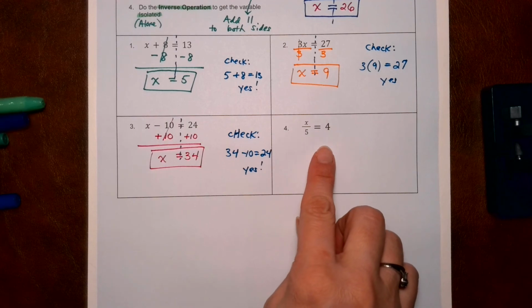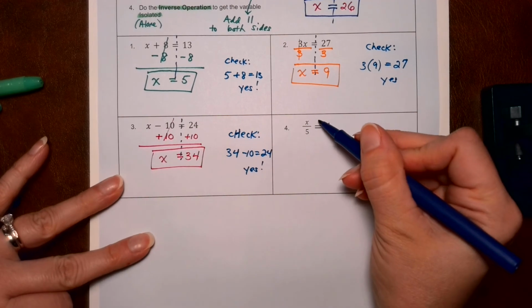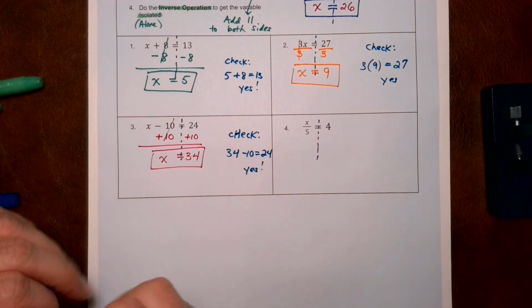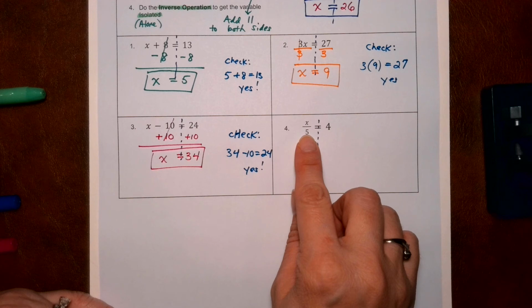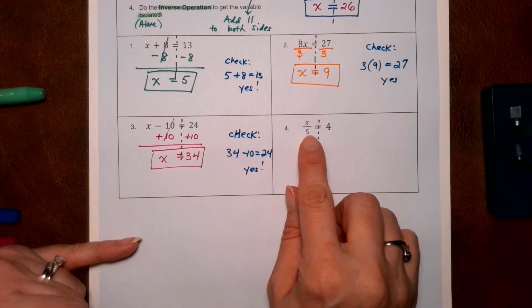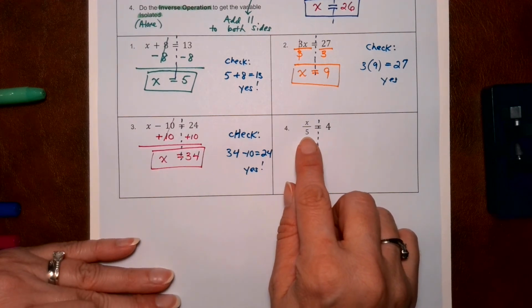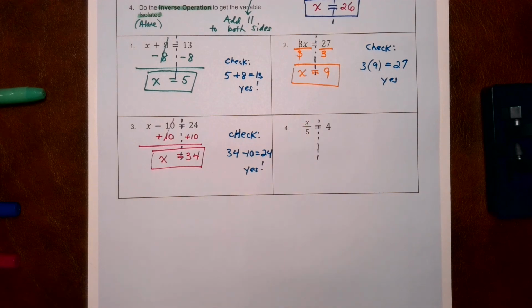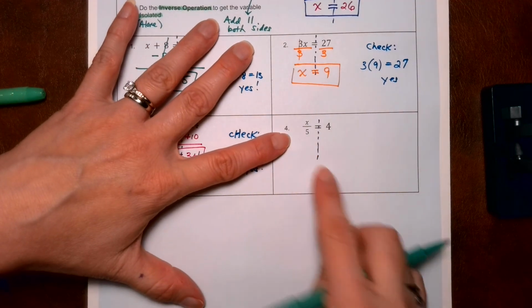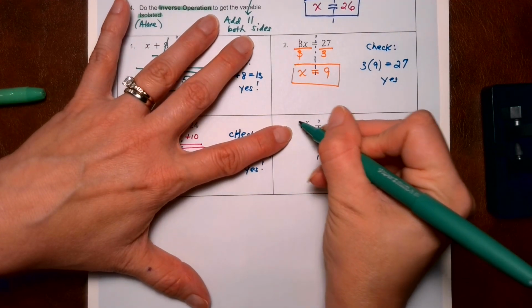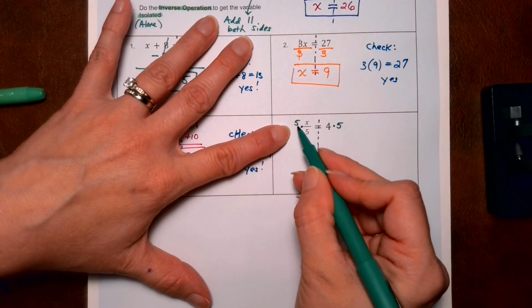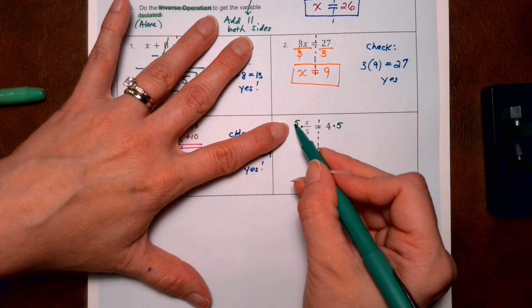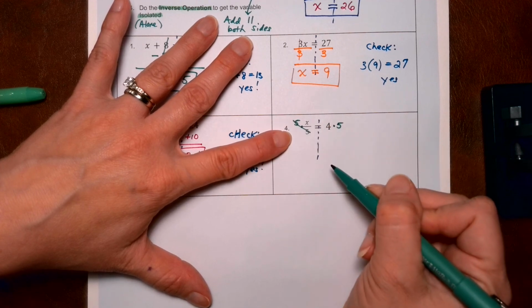Okay, last one. We're going to build the wall right on the equal sign. Okay, let's find the variable. Why is that variable not alone? What's happening to x? It's getting divided by 5. What's the inverse of divide? Multiply. Okay, so I'm going to multiply the left side, multiply the right side. I'm going to use a dot for that. 5 divided by 5 is going to cancel.